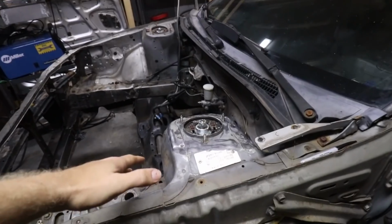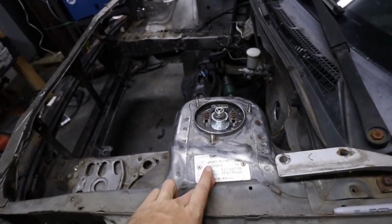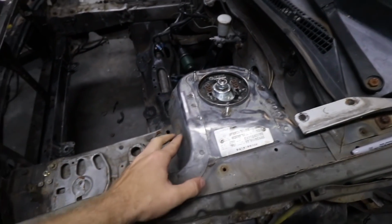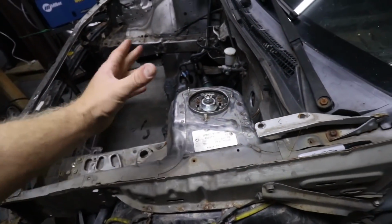So I pretty much have the surface completely prepped right now. I cleaned up all the edges and whatnot. I really messed up my VIN plate, so hopefully no cop ever wants to inspect this thing. It'll look a little sketchy, but anyway, pretty much good to try to fit the actual plate to it.